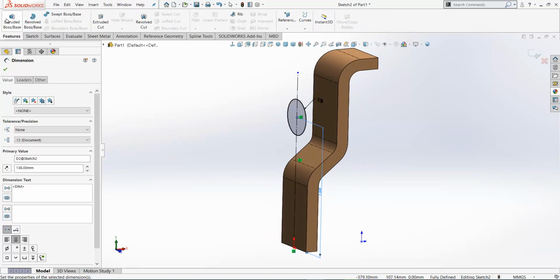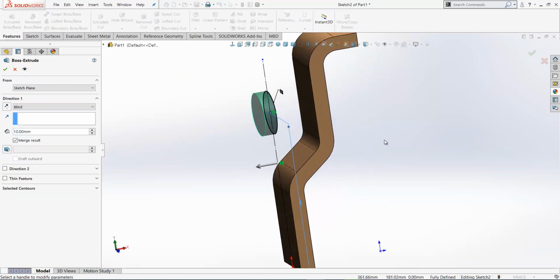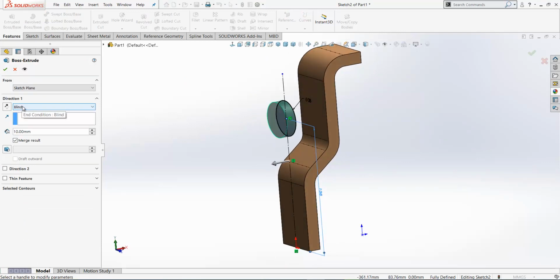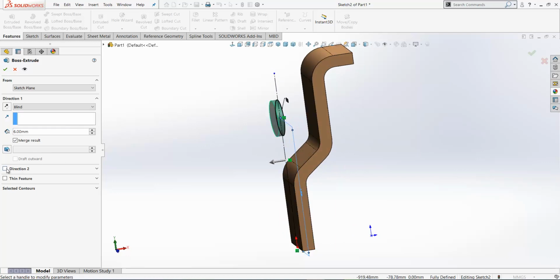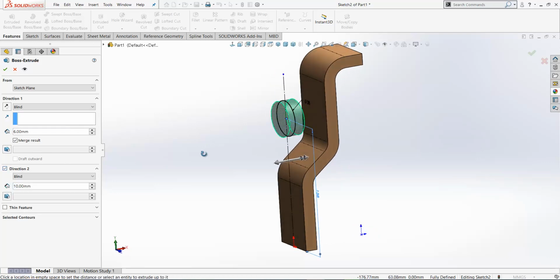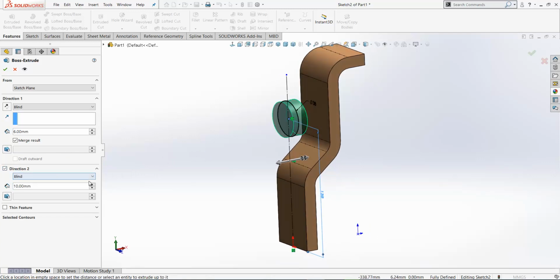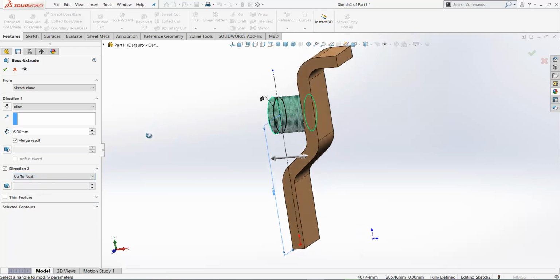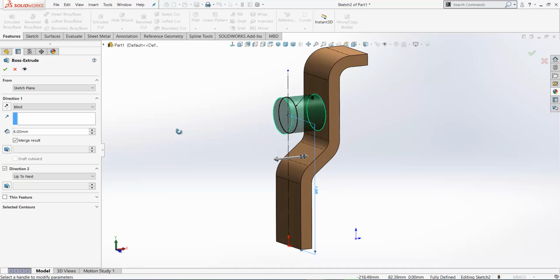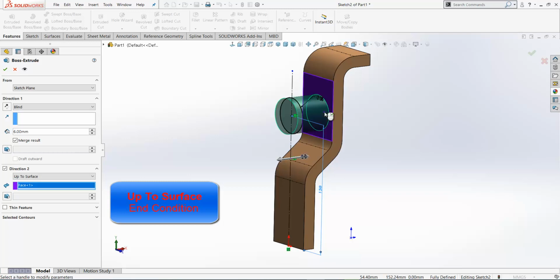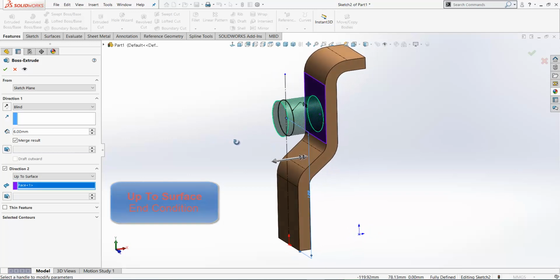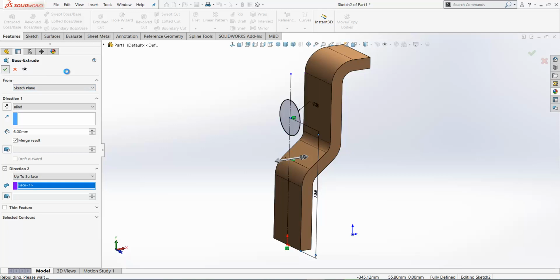If I go to extrude this, I can extrude it in 2 directions at the same time. Direction 1 is blind, and the distance in this direction is 6 millimeters, and extrude 6 millimeters beyond the face. I'm going to activate direction 2, and the correct in condition for direction 2 is up to surface. Or I could go up to next. If I click up to next, it will run on there and meet that face there. Up to surface would also work. If I click up to surface and select that face there, then it will run on and meet that surface there. So either of those will work there. So I'll click OK on that.